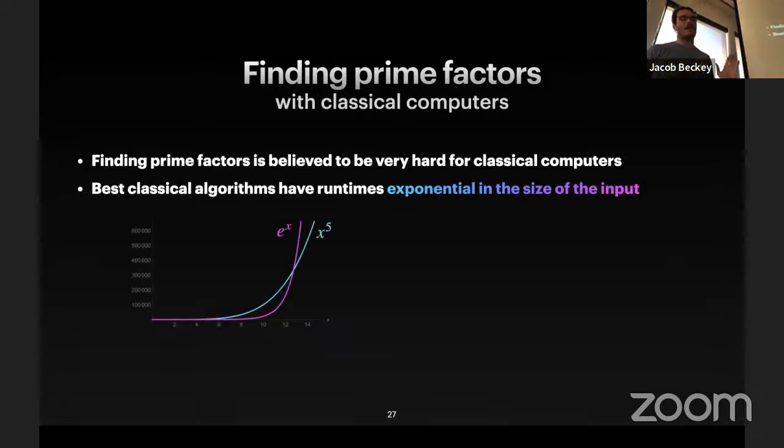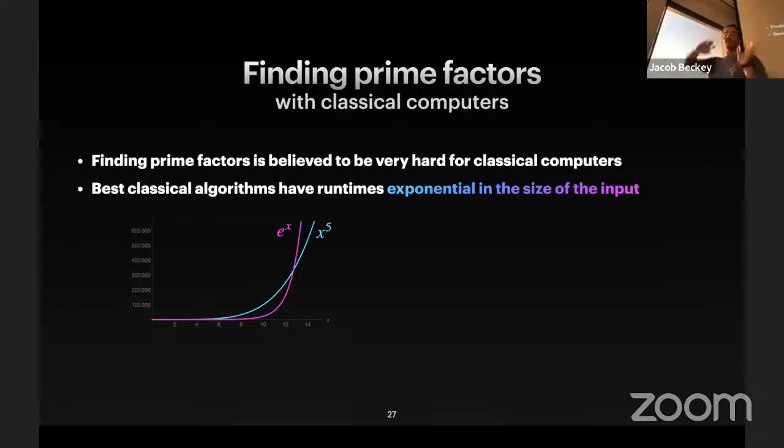And to give you a feel for the difference between exponential and polynomial, I'm plotting X from, I think, 1 to about 15. I realize that in the back, it might be a little bit hard to see. E to the X, this is an exponential. X to the 5, this is a polynomial. And if I were to just zoom in at 10, I would see that X to the 5 is actually larger. So I might think that that's a worse runtime.